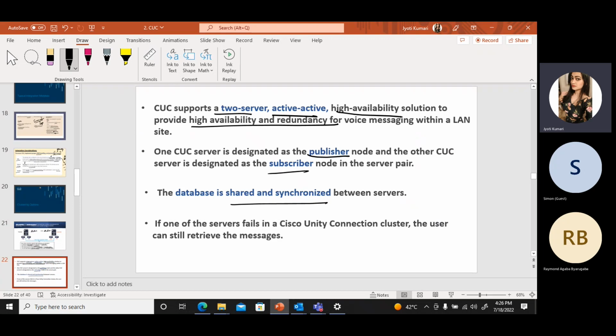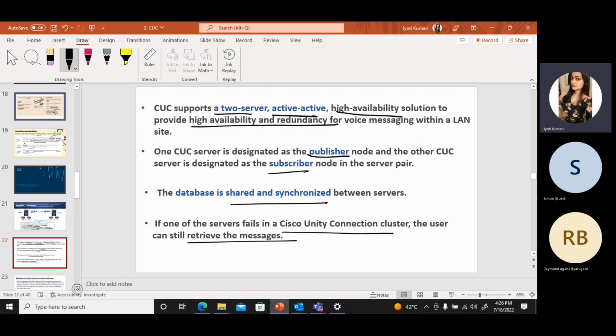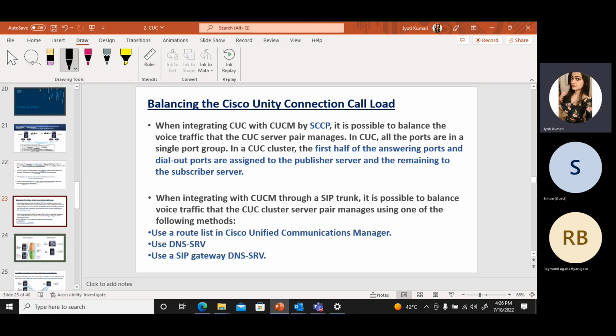So the configurations are made in the publisher, and from there they get replicated to the subscriber. If one of the servers fails in the Unity Connection cluster, the user can still retrieve the messages because there is a subscriber that takes over. Balancing the Cisco Unity Connection call load: as both are active, there is load balancing.